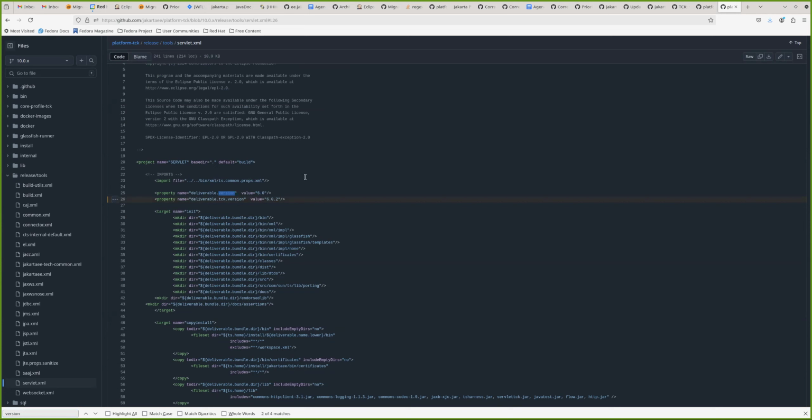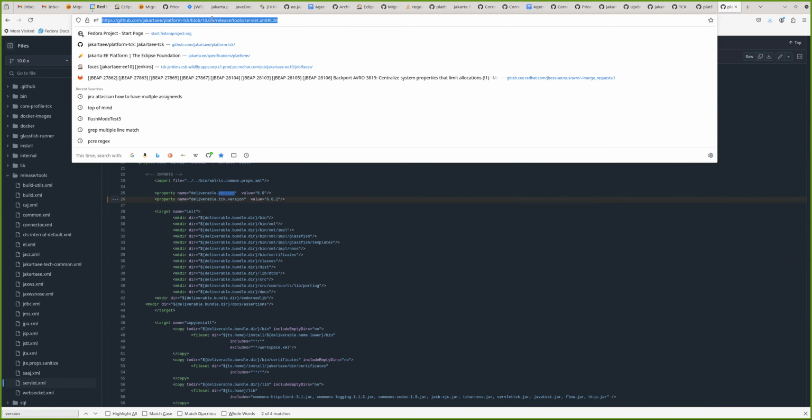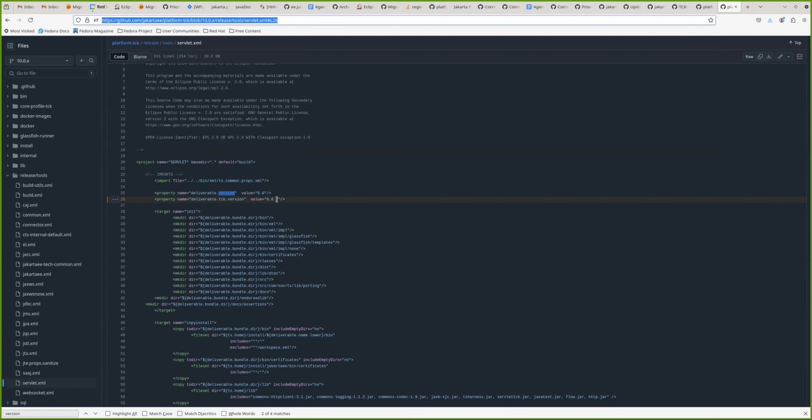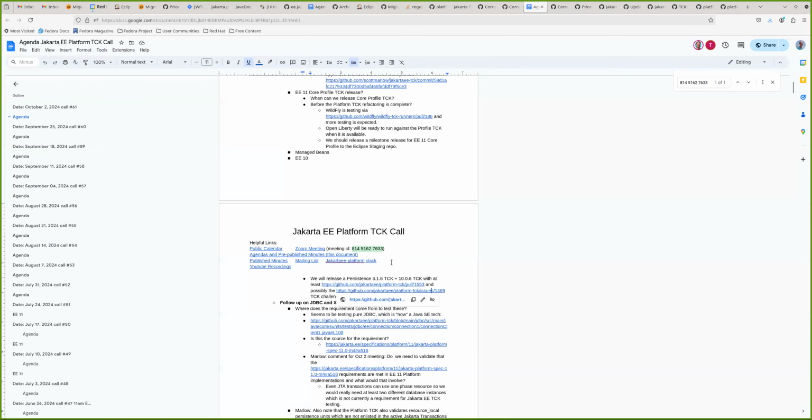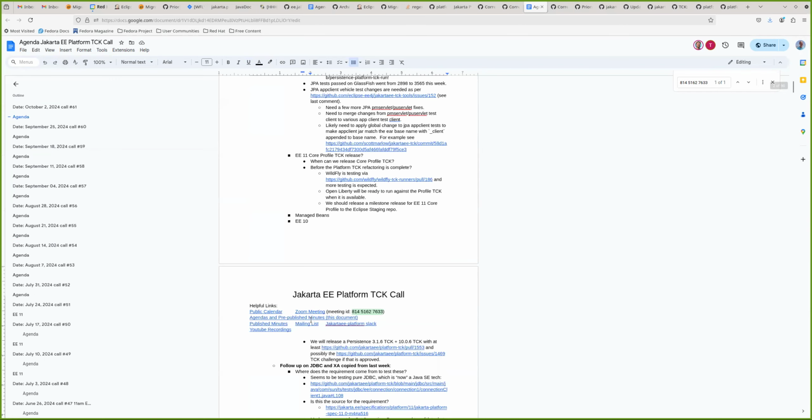So in your pull request, you'll update that line, which I'll put in the agenda, to 6.0.3. And that's for the servlet TCK change. Got it. Thank you. Let's see, so 10. Update.